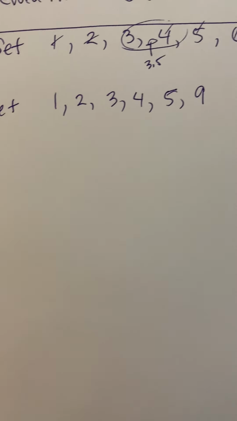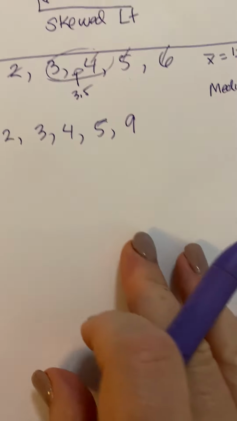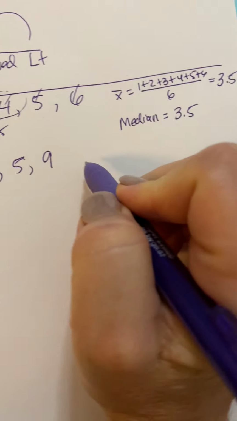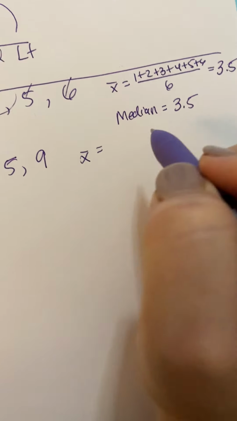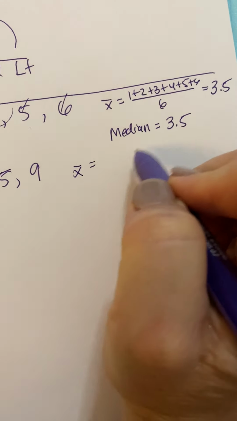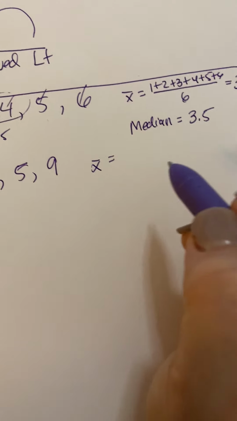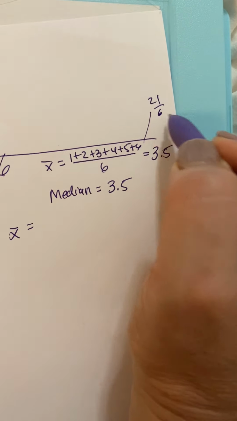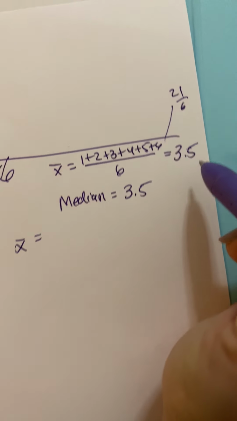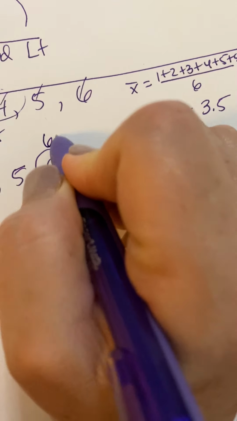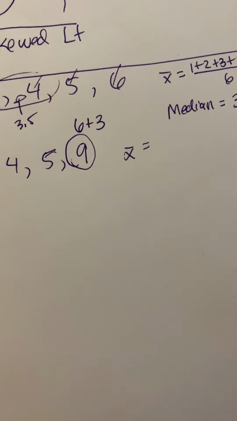Well, let's look at the new data set. So the new data set's 1, 2, 3, 4, 5, and 9. How does that affect the mean, and how does that affect the median, and by how much? Well, the mean, of course, I'm going to do the same thing, 1, 2, 3, 4, 5, but this time plus 9. So literally, I have added, instead of, which I didn't put here, this is going to be 21 over 6, which is going to be 3.5. But instead of 21, I'm adding on 9, it was 6, right? So I literally added 3 more.